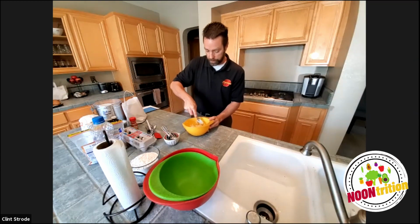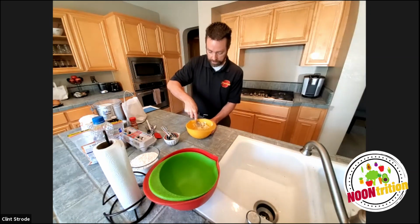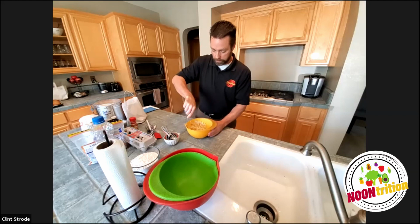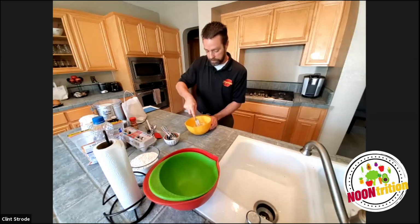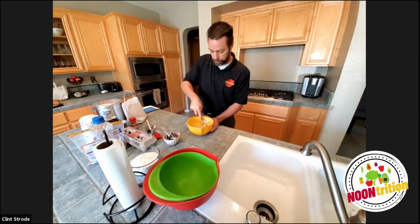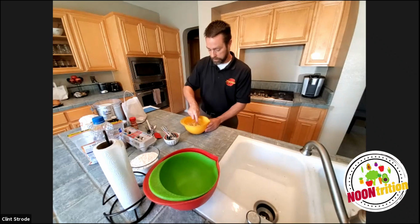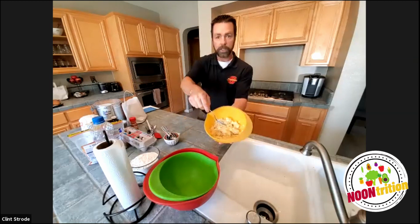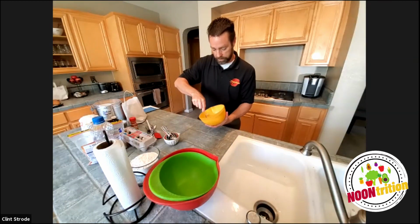If you do have leftover banana, on my experimental dry run last night, I mashed up much more banana than I had planned, but I went ahead and put it in the freezer, and it'll work great for smoothies. If you're looking for something to add to a smoothie, frozen banana is great for that. So we've got it started, it's softening up, and you can see it's looking softer. I'm going to stir it around here.